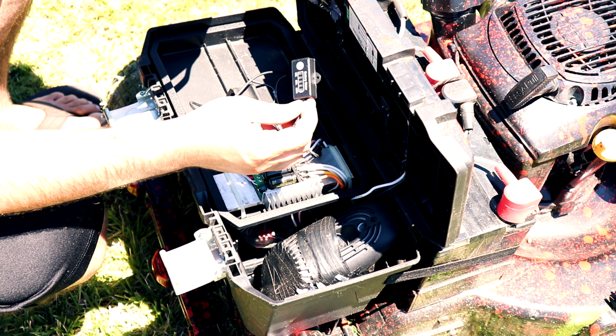I noticed since I have a black toolbox, it gets really hot. Besides this, the motor controller gets really hot when it's got a lot of voltage going through it. So what I did was I took two fans from a PC and basically stacked them on top of each other, and it circulates the air. It's good enough, it doesn't overheat. I've been using this lawnmower for a couple of months and it works really well.